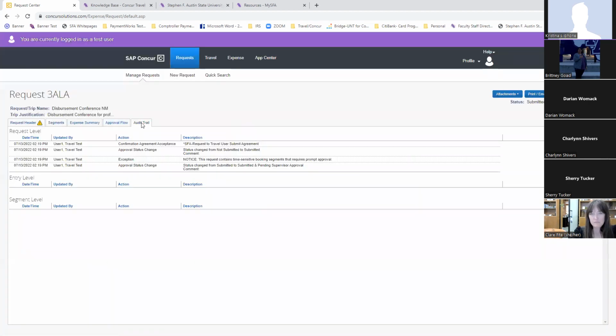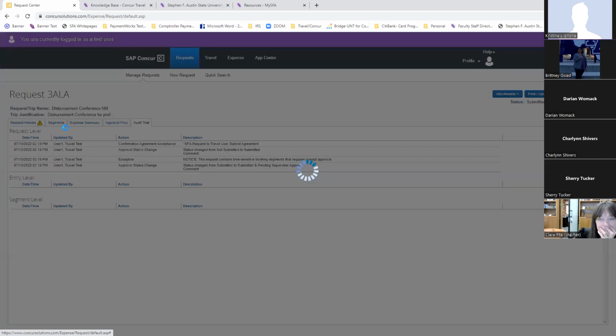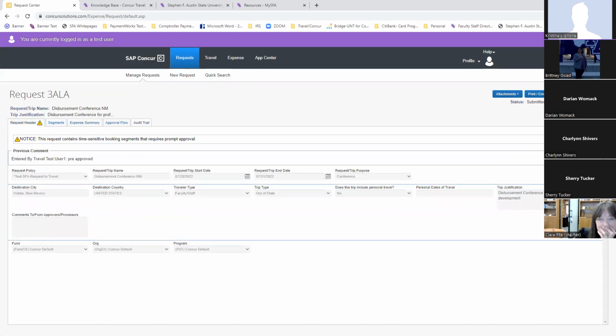On the audit trail, you'll be able to see that I created my own request. If a delegate created a request for you, you'll be able to see that that person updated the request. If you're a delegate, you're essentially preparing this for the person that you're acting as. And then there's a button on the right-hand side at the top that says notify employee. Once you notify the employee, it lets that employee know to review the request that you submitted for them, and then they must hit submit request. Okay.